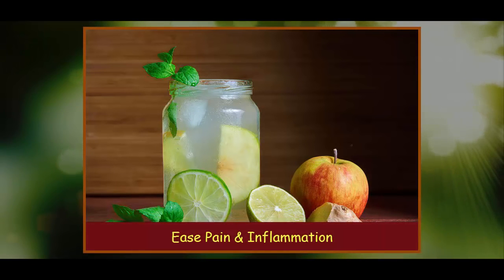It Helps Ease Pain and Inflammation. It's no wonder that farmers toiling all day turn to Switchel as their refreshment of choice — it combats pain and inflammation, allowing them to work just as hard the following day. Switchel is a wonderful post-workout tonic. The key ingredient is ginger, which suppresses pro-inflammatory enzymes associated with exercise aches and pains, and can also help with acne, arthritis, eczema, depression, and the physical signs of aging. Gingerol, the active constituent of ginger, is an effective pain reliever that works just as well as over-the-counter medications, but without any adverse side effects.